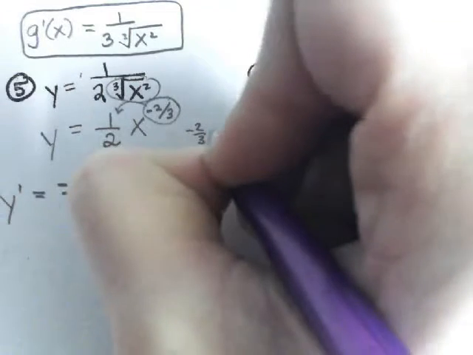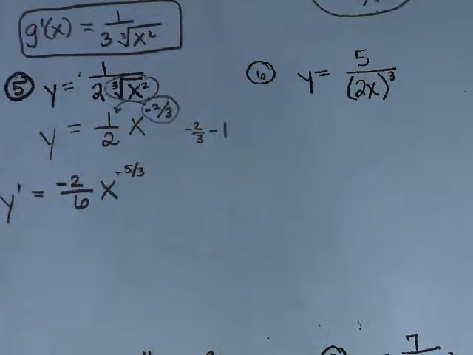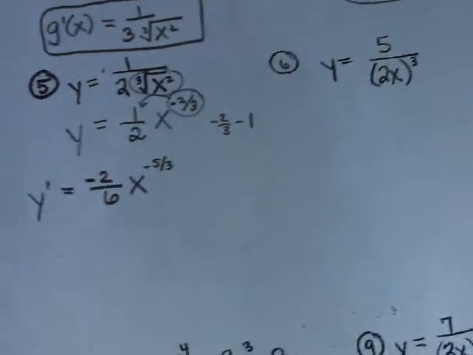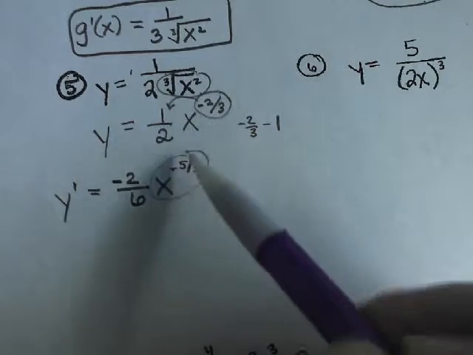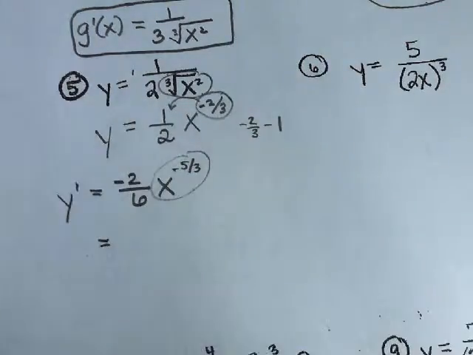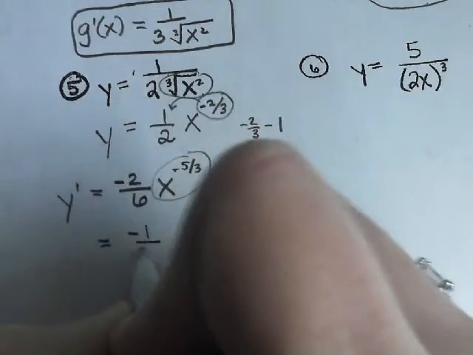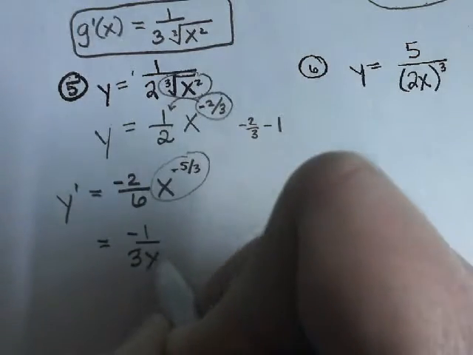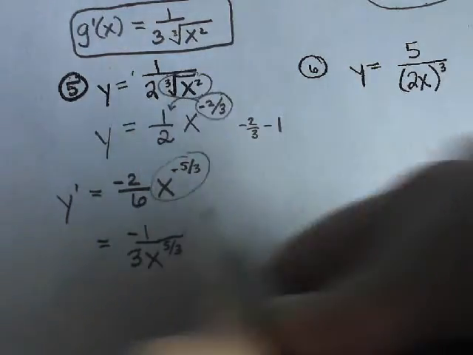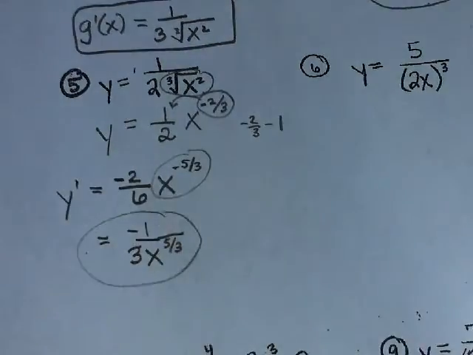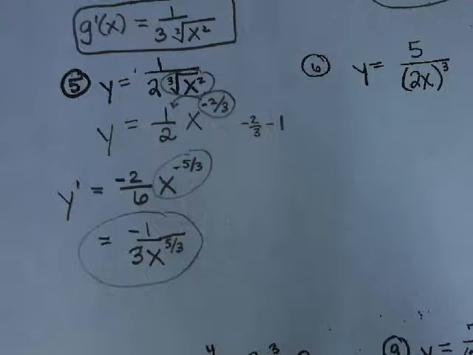So you got to be somewhat quick about that process. You don't want that to be what catches you up here with derivatives. Negative 2/3 minus 1 is the same as negative 2/3 minus 3/3, negative 5/3. So then this is going to bump back down to the denominator, and negative 2/6 I'm going to reduce to negative 1/3, and then x to the 5/3. If it's open response, I'm fine with exponential form. If you want to change it into radical form, that's fine. But we get the idea of the power rule.